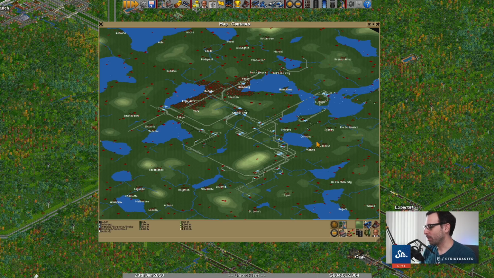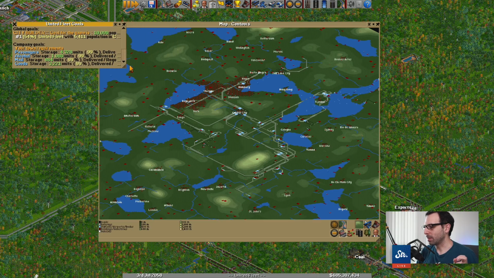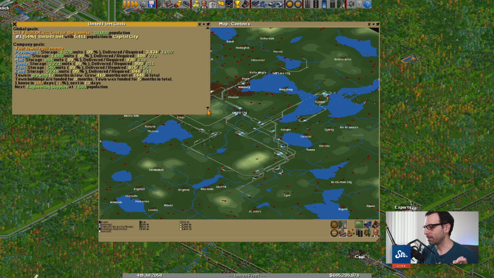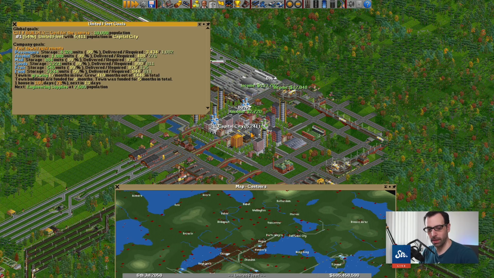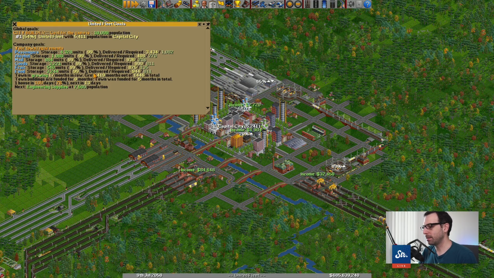This is the view of our current network, and I was just talking to Chad a second ago about what I'm planning on doing in this episode. I think because we're doing so well on our metrics here, let me show you real quick. Capital City is now sitting at 5,200 population. Let me bring up the sound effects a little bit so you can see them. And the city's growing, and we're exceeding the delivery of almost everything.